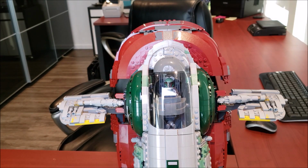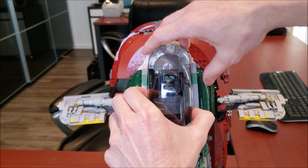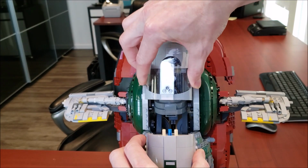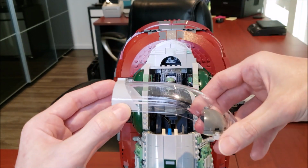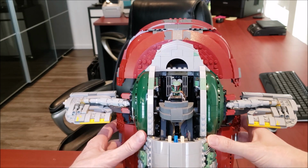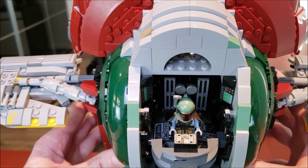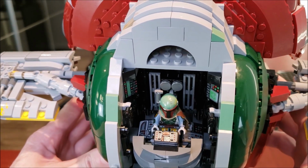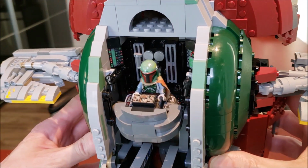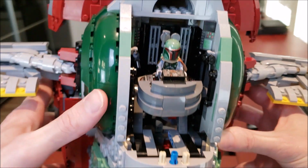And to start the ship off, we're actually going to take a look at the cockpit where Boba Fett himself sits down. How you can access that is this is actually held in by Technic pieces. Big, beautiful windshield. That's one of the biggest windshields they've ever made for a Lego set, at least that I'm aware of. And there's the cockpit. Nice looking stickers, nice looking computers, just a great all in all looking model. As you can see, he has 2 blasters on the wall, one right there and one right there.